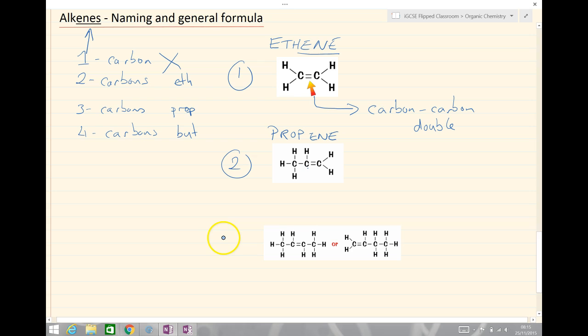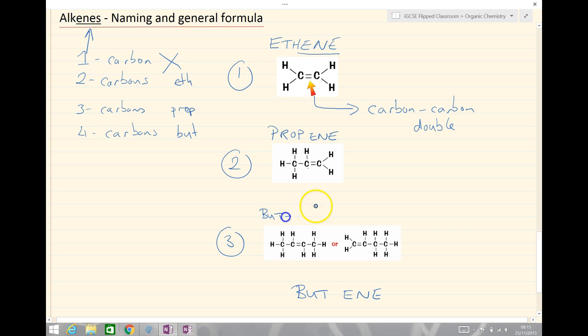And finally, number 3, I'll give you a few moments. There's 2 here. Perhaps you might be able to name them and also see the difference. That's right. These are both, I'll write this underneath, but-ene, 4 carbons, ene, but they are slightly different. If you notice this one on the left, the double bond is between the second and the third carbon, the one on the right, the double bond is between the first and the second. So actually we name these slightly differently. They are isomers of each other.